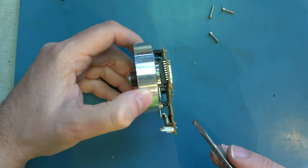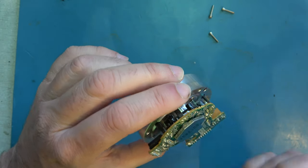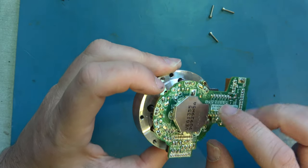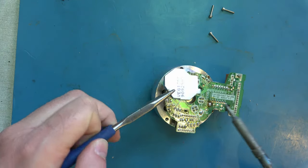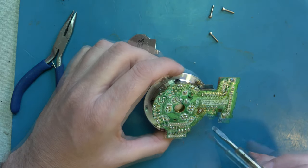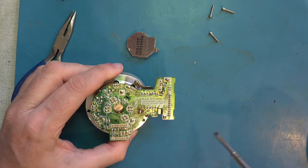So I think the transformer connections are these. You can just about see, I think. And they go under this metal screening can. Maybe we should take a look in the screening can. If I desolder that, we can see where those transformer connections come out. So here I believe are the transformer connections. These contacts. Do they just go straight out to the connector? Yes, they come straight out to the connector here.